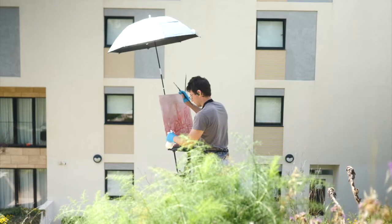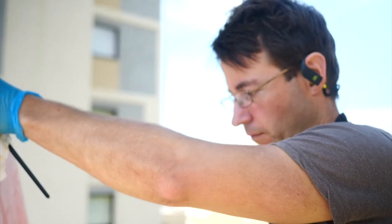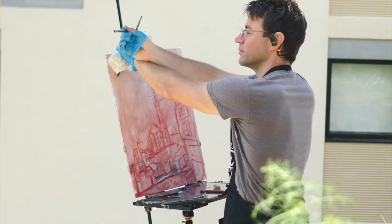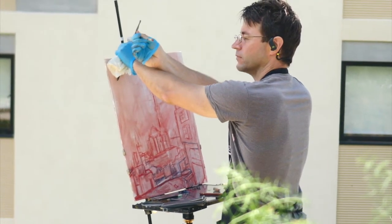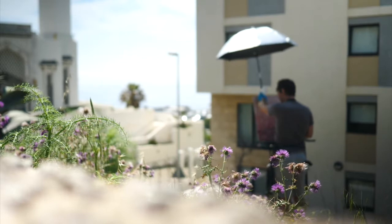I think in terms of what motivates me, sometimes I have trouble calling myself an artist, no? In terms of interpreting what I see with paint, I think what differentiates an artist from maybe photography is what you choose to depict. For example, I particularly like to paint from life, and sometimes I can start painting at 9 and I'll start a drawing, but the decision of what to include in the painting, in terms of where the shadows are cast, maybe won't happen until 11 or 12, or maybe I'll go to a particular side in the morning and then I'll find that it's the evening light which captures it better.